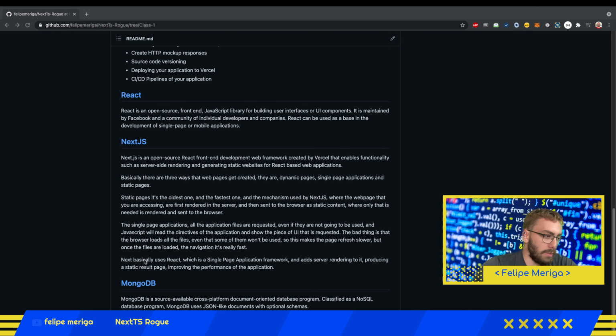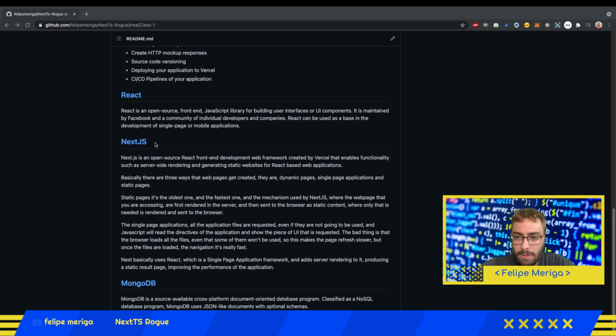And just a little bit for the people that don't know any of those frameworks, what is the difference between them? We are going to work in NextJS, which is a web development framework, and React is also a web development framework. What is the difference between them? React is one of the most famous front-end frameworks, and it is a single-page application framework, which means that when you open the application, the browser will request all the files of the application. So regardless of whether you only access the first page, all of the pages and all the files will be uploaded to your browser.